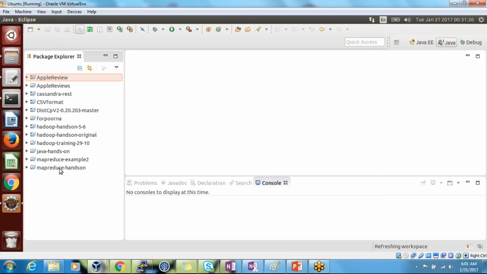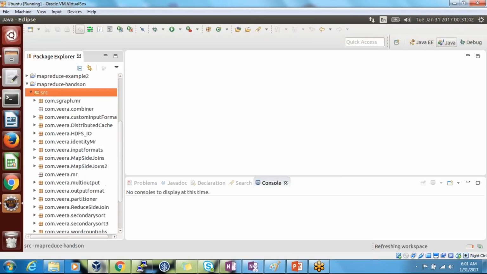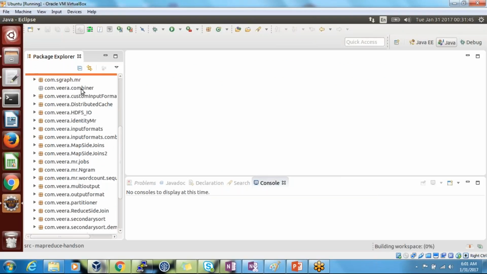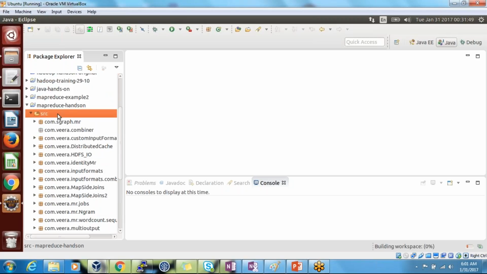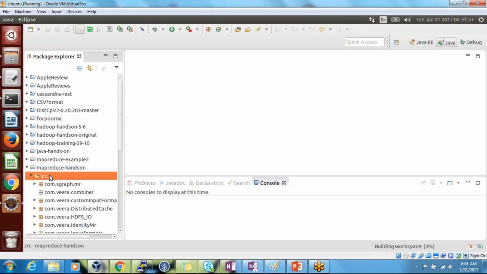Okay, let's go to our MapReduce hands-on. Create a package, or you can create your own, or make use of the existing one and we'll just create a package.